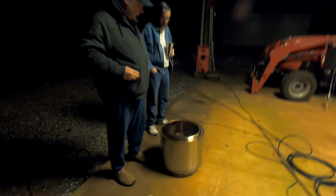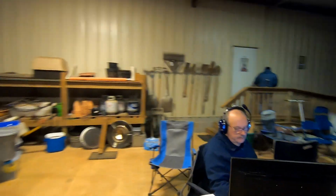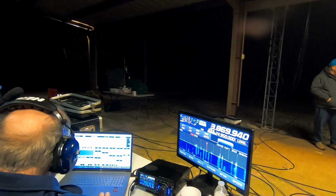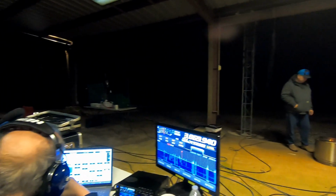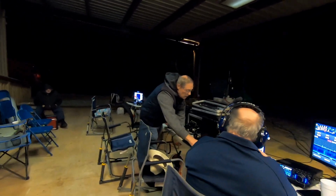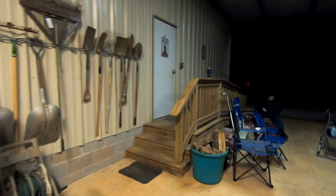So Danny is over here making a fire this morning with his solo stove. Those are really, really nice. We got a couple of new faces here. Bob has brought his 710 out on 80 meters with his monitor. And then the funny thing, we have KQ4GEC and KQ4GEB, so that's funny. And then we still have Bill over here. Bill did the all-nighter. And then way over there, Jim did all night too, so he's freezing now.